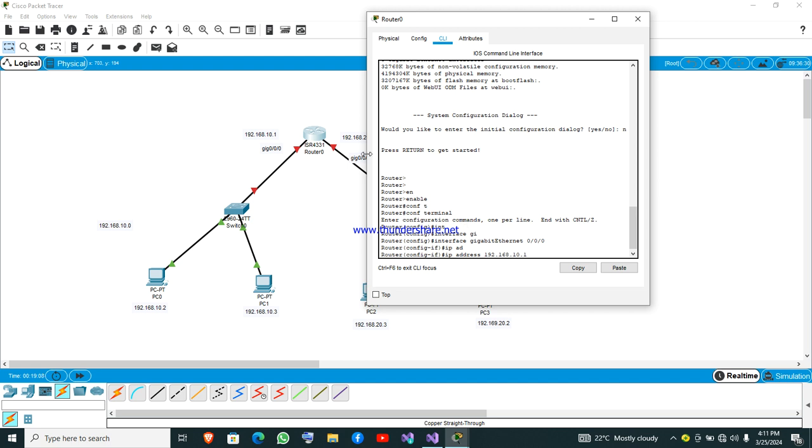And this is class C, so the subnet mask will be 255.255.255.0.